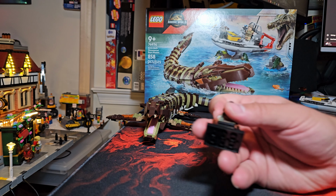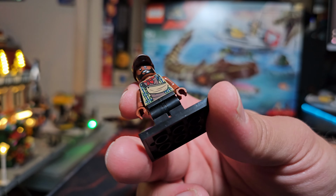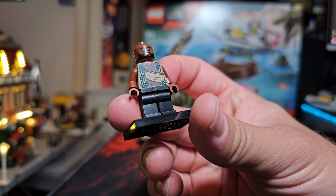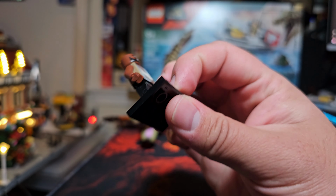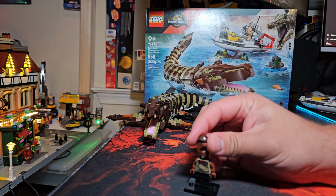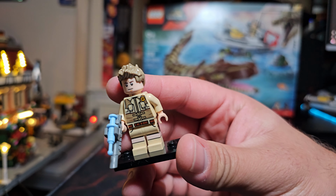In terms of the minifigures, we will start with Leclerc, one of the two. Obviously, the movie's not out yet. I'm honestly not 100% sure. I've realized my lighting is not good for anybody with a Lego hat, apparently. Overall, nice looking minifigure. The torso print is really, really solid. Definitely unique. Looks like a little pack in front of his chest, so looks pretty good. Overall, nice minifigure. Definitely someone a little bit different to the Jurassic Park line. You can only get so many Dr. Grants and Owen Grady's after a while.